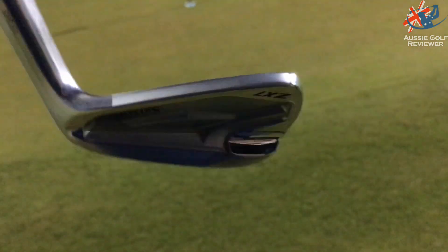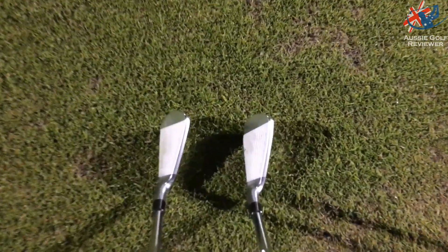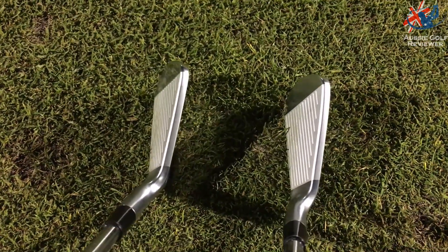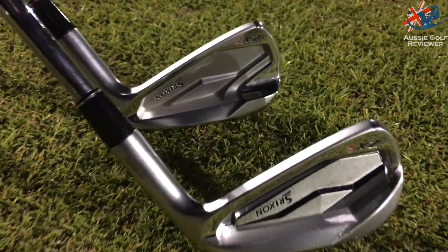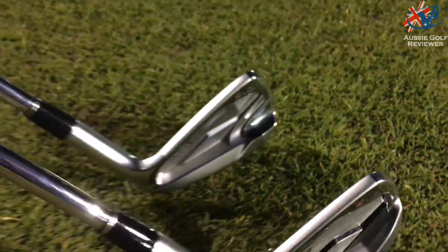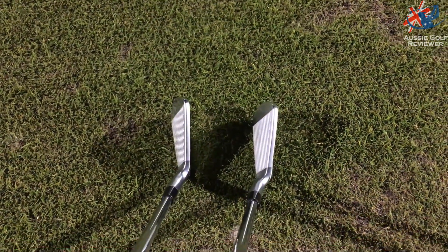Can you tell the difference when you're putting them by the ball? You definitely can, but if you have a look at those two — unlike the driver where you put both the five and the seven down and you can't tell — if you look at the blade length, you can easily combo that down. The top line's a little chunkier, but the blade length isn't too dissimilar. With your longer irons, it's okay to have a little bit thicker top line — you want that little bit more help — and then blend them down. They're really, really good. You can easily combo them down and sit them in your bag. I think a lot of people will — certainly for your longer irons, put in the five and blend down into that.